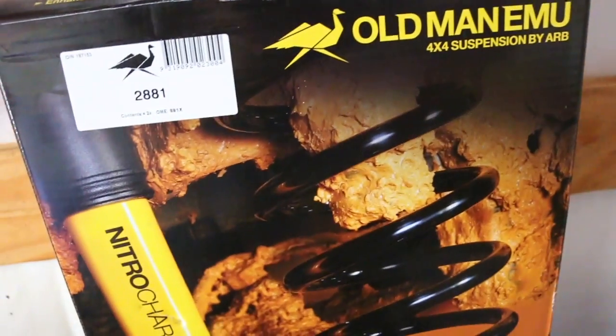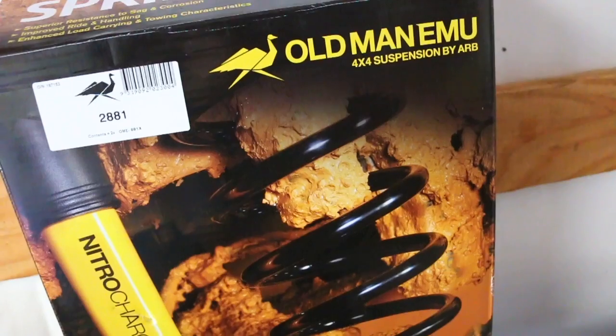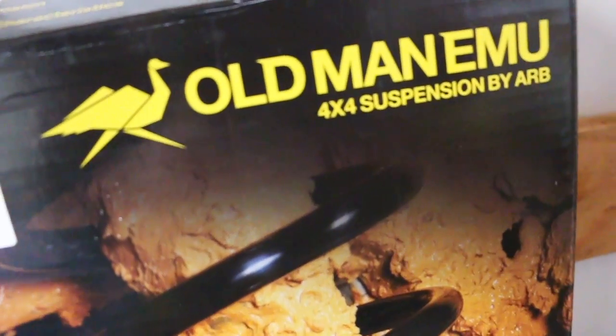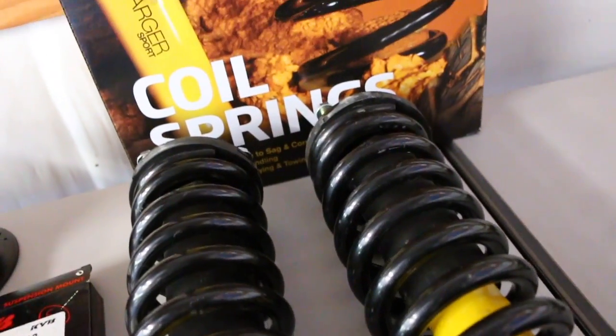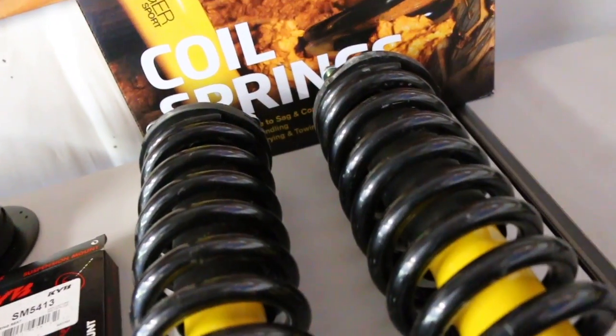Alright, so in this video I'm going to go over the steps on how to replace the shocks and springs on a first-gen Tacoma. My truck is a 2001 Tacoma, so I'm going with the Old Man Emu suspension, more specifically the Nitrocharger Sports. Right now I still have the OEM suspension on it. It's got about 170,000 miles, so it should have been replaced a long time ago.